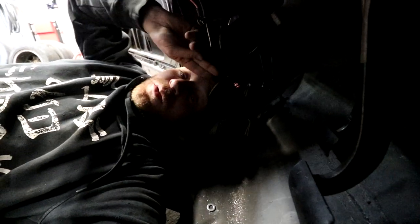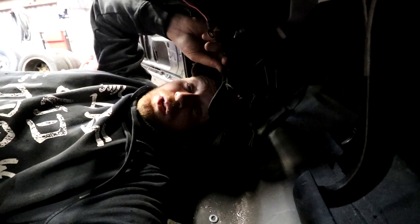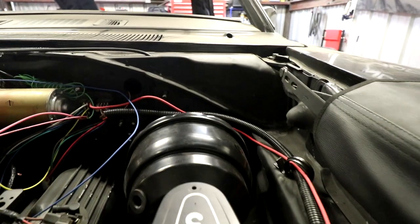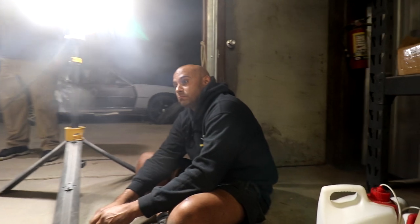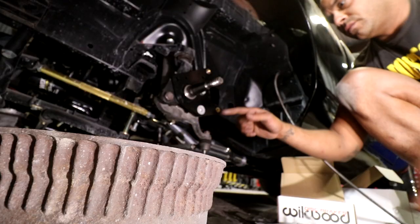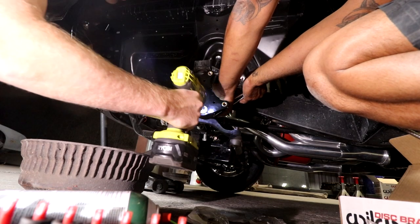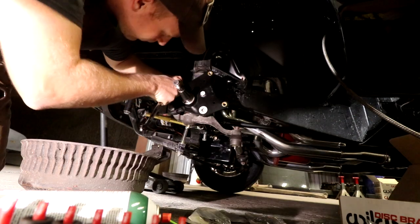Anyway, you can push the brake pedal forward. You can access the cotter pin that you need to remove from that side hole, and then you don't have to remove the whole brake pedal assembly every time you're trying to swap out to find the exact arm you need. It saved me a lot of headache. Really cool.